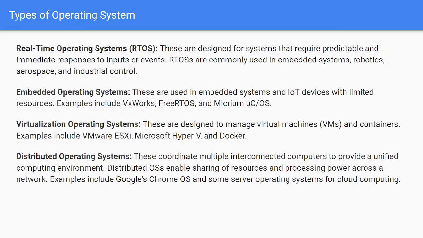Then we have the virtualization operating system. Virtualization is used to manage virtual machines. When you think about virtual machines, it's like having another device inside your own device. You understand? Let's say, for example, you have a Windows OS. I want to get a feel of how Linux works, or how macOS works. What do you do? You create a virtual machine, using things like VirtualBox or VMware, right?